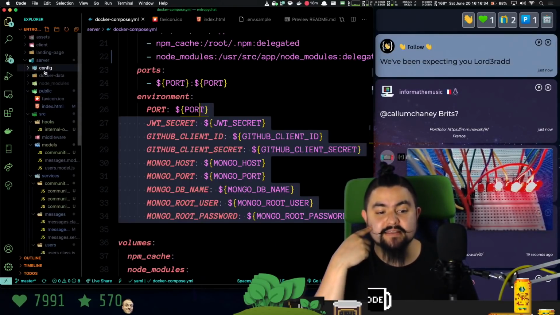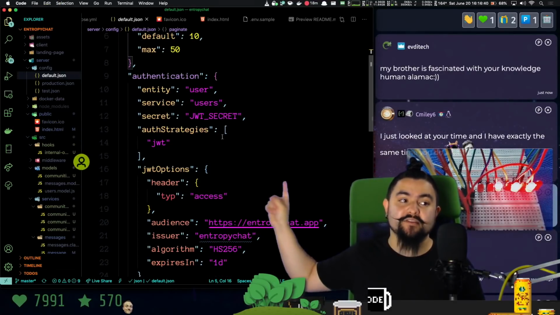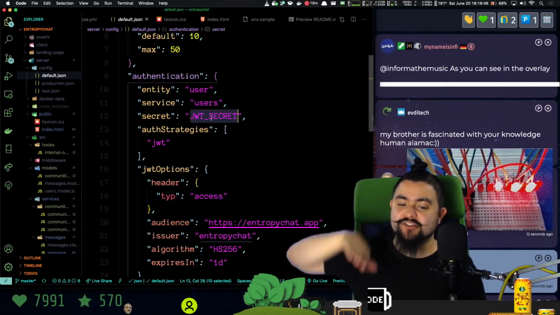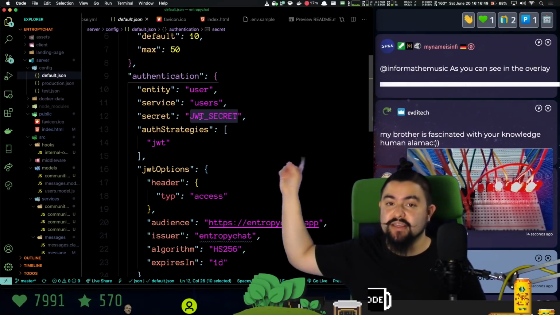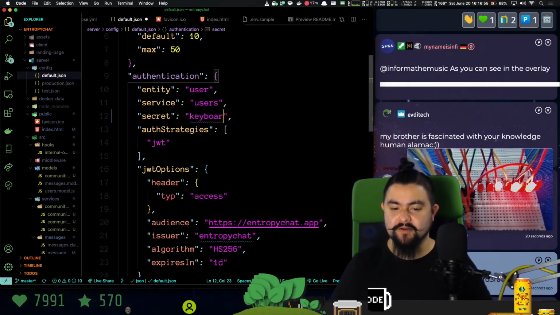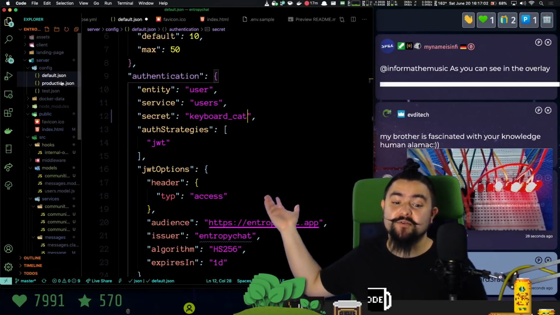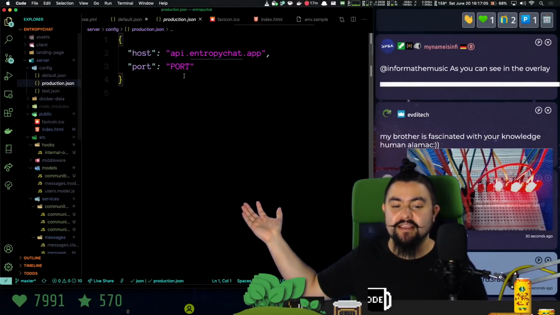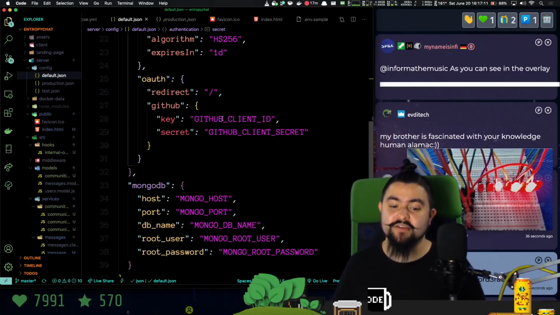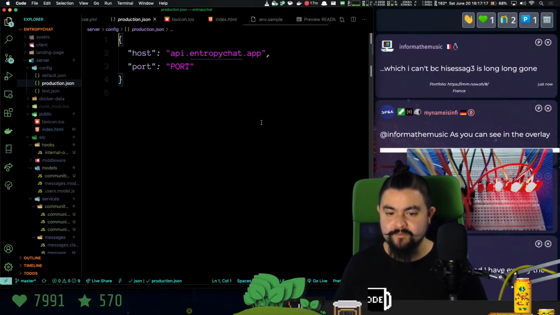And then the other thing to look at is this config folder, because this is where things are defined in JSON. And inside of here, anywhere that has an all caps name, it'll check to see if there's an environment variable, and then it will actually inject that environment variable into here. So this is actually how Feathers auth gets the JSON web token. And technically, you could put keyboard cat right here. But then if you push this to GitHub, it's technically in your source code. And then they also have a separate production one where you could define the secret as coming from the environment, but I just always use it from an environment variable. Yeah, and you can see my GitHub client ID and secret, all those are being pulled from my env, and all of these are being pulled from my env as well.